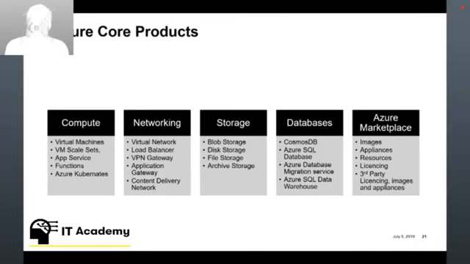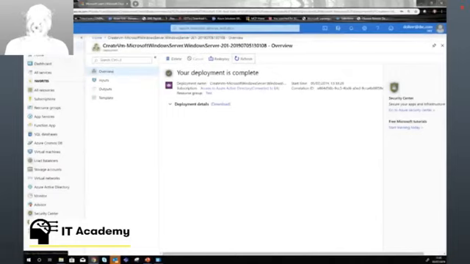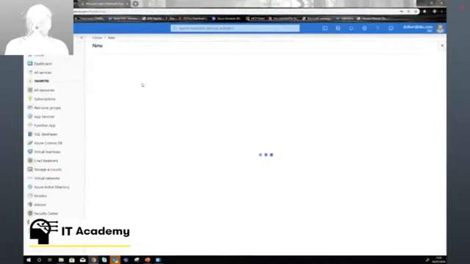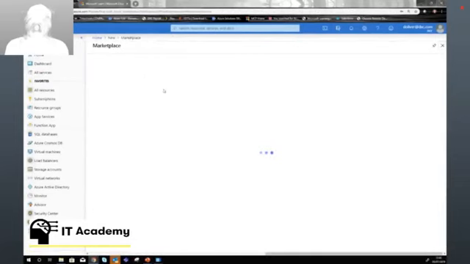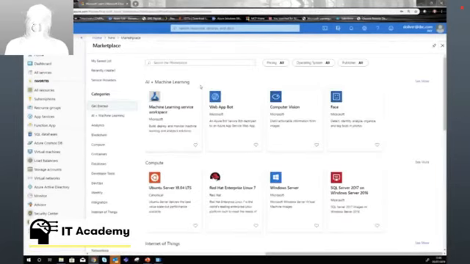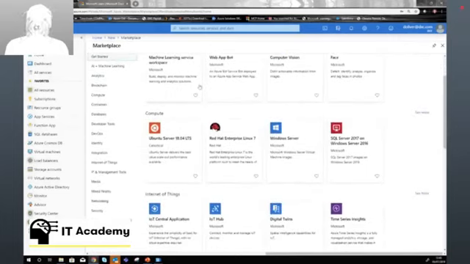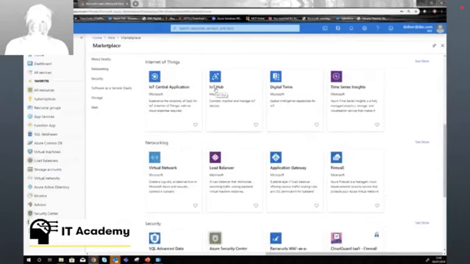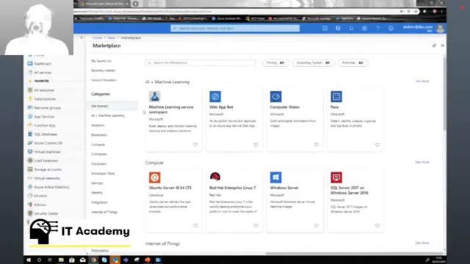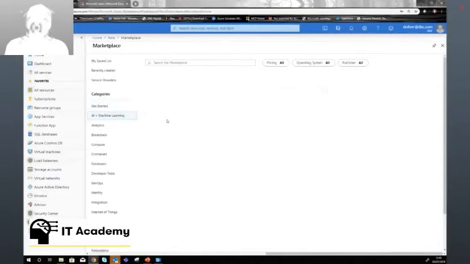The Azure Marketplace, I'll just quickly show us the Marketplace again to illustrate this. When I come along to create a resource, I go into the Marketplace. So I can browse by all these categories of resources I could buy in Azure. I could buy virtual machines running Windows, Linux, and Ubuntu. I could buy an IoT hub. I could buy a load balancer, or I could buy an entire solution.